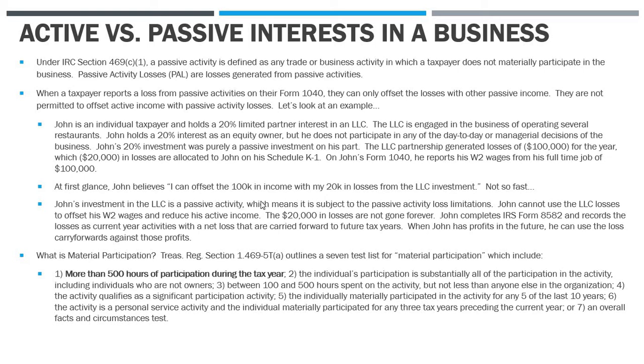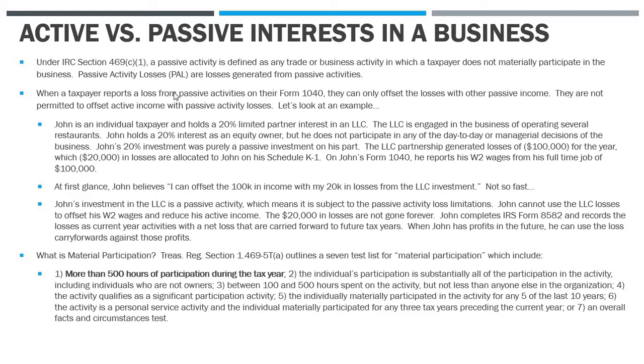All right, for this video, I wanted to talk about active versus passive interests in a business, and specifically the passive activity loss limitation rules. So if you're an owner in a pass-through entity, so it's an S corp or a partnership, you need to be very careful about categorizing your participation in the business, because if the company is generating losses, that is going to drive whether or not you can deduct those losses on your federal tax return.